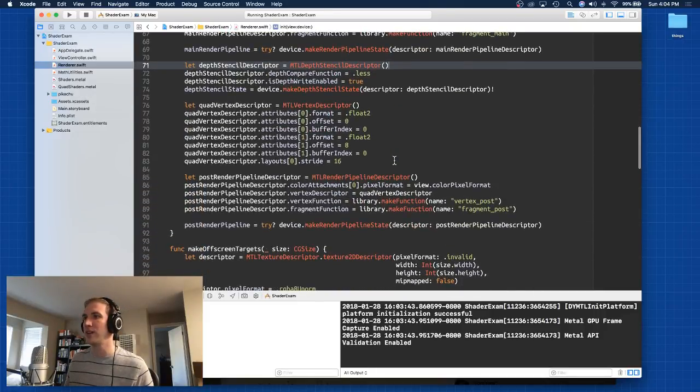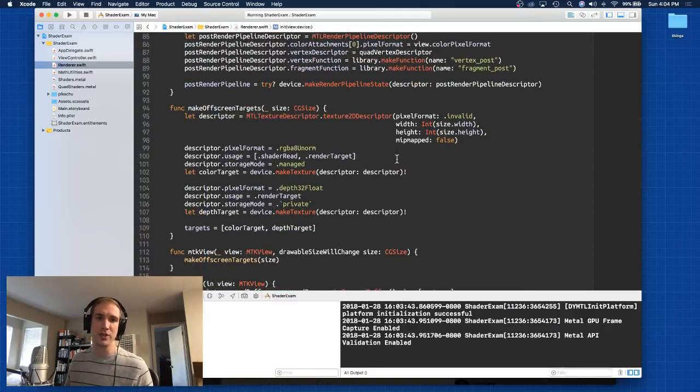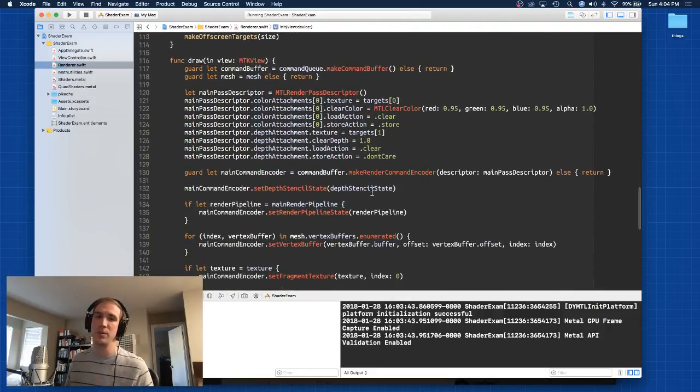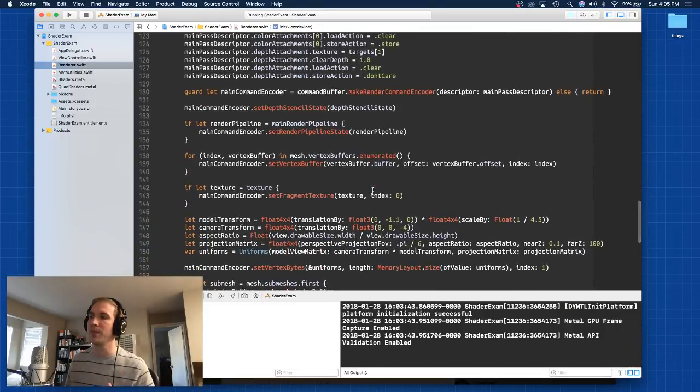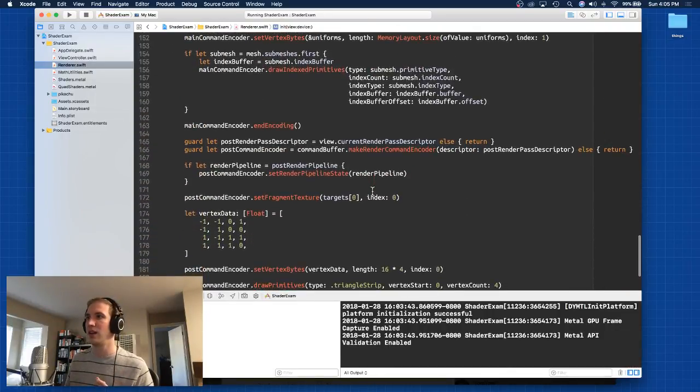Then we create those pipelines, generate a couple of textures that we're going to be rendering into off screen, and later when we actually draw, we draw the Pikachu mesh into an off screen texture, including using a depth map to get correct depth sorting, and then draw a full screen quad that maps that image onto the viewport of the window. The reason for that two-step process is that we're going to be working mostly in texture coordinates.